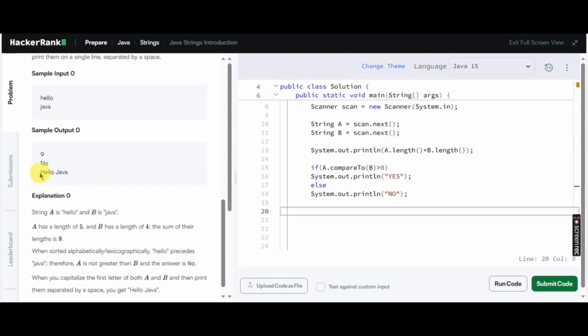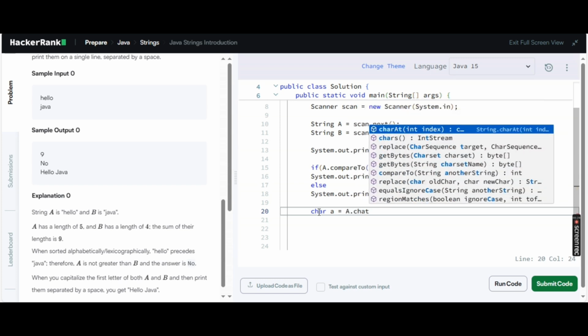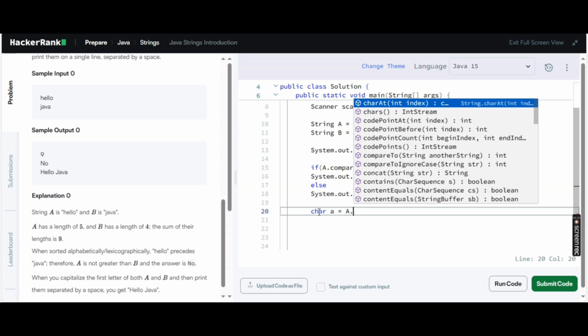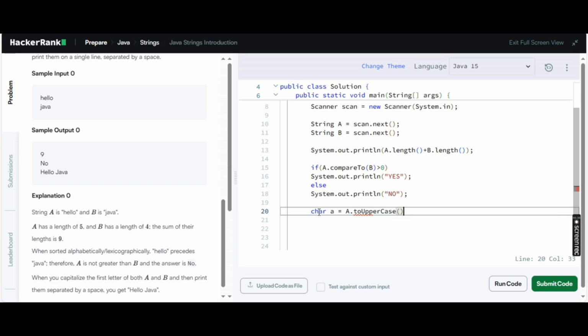In the third line of output, we have to print both of the strings in the same line, and also convert the first letter of both of the strings into uppercase. For that, we are going to introduce two character variables. The first one is char a equals to, we are going to take the first string, which is a dot, then we have to move to uppercase, Character.toUpperCase, right here.